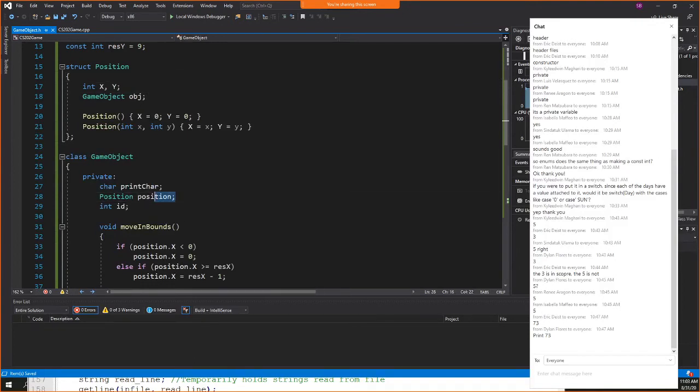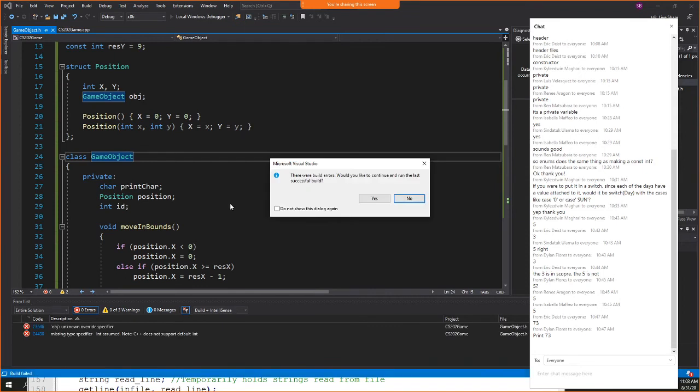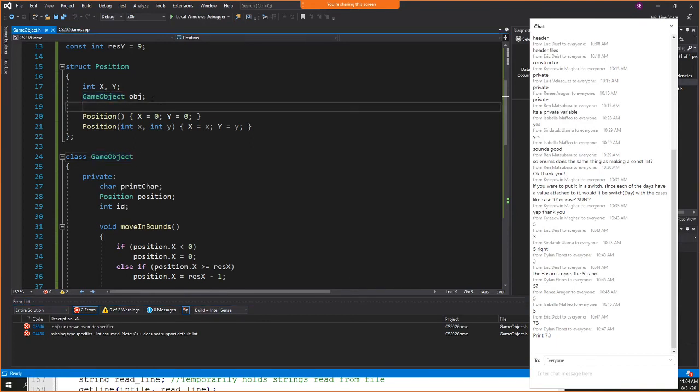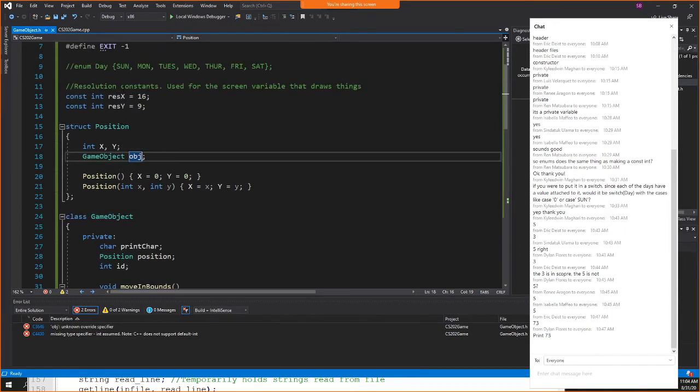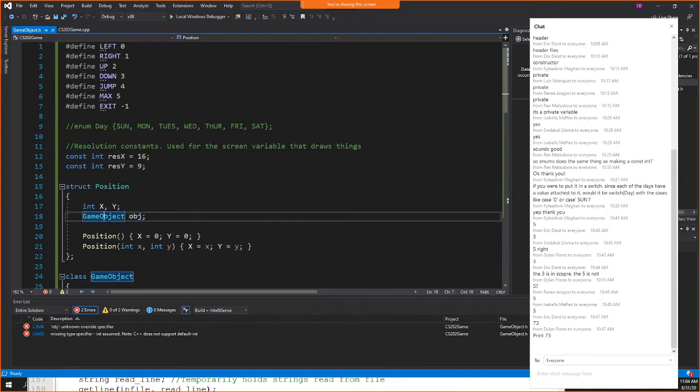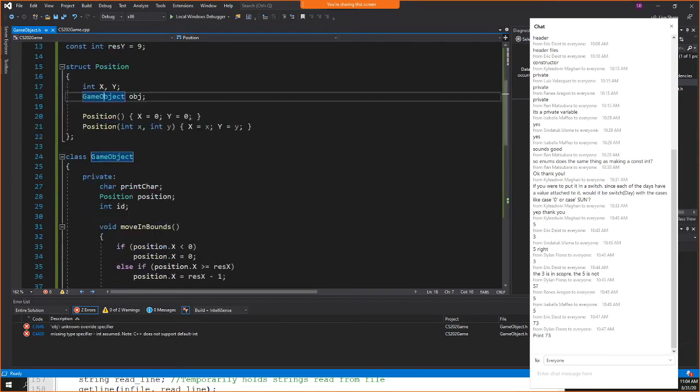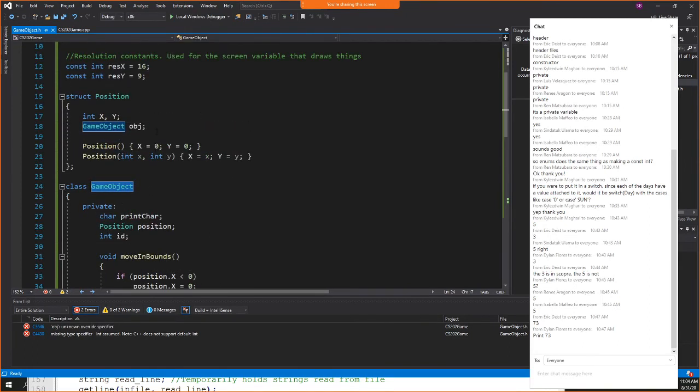This is going to know what a position is because it came earlier in the code, but this shouldn't actually know what a game object is because it's later in the code. If I compile this, it should give me an error. Yeah, unknown object specifier, right? If I try to compile this, it gave me an error because game object isn't declared yet, because this goes from top to bottom. So it says, oh, well, I don't know what a game object is because I haven't encountered it. It wouldn't hit it until it gets down here.